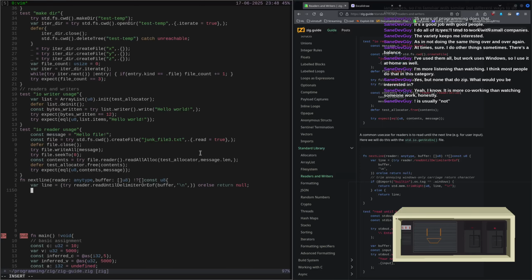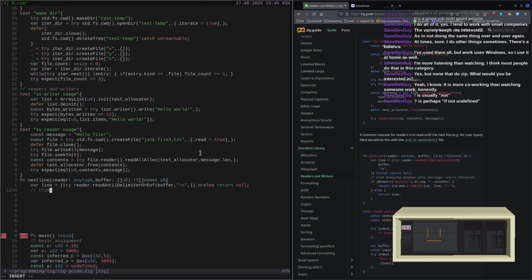Exclamation point is usually not. In this case, that's not at all what it means. Perhaps if not undefined.